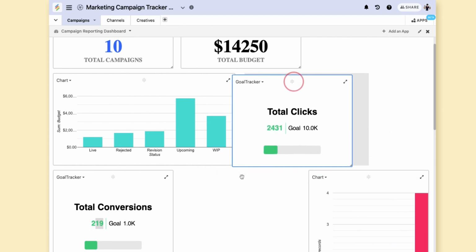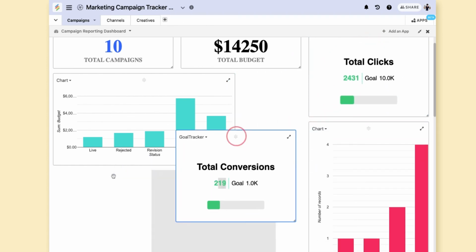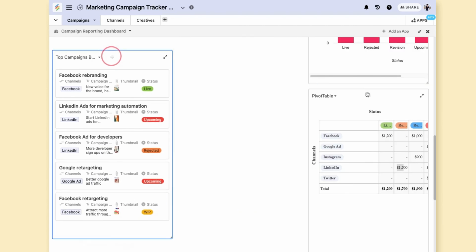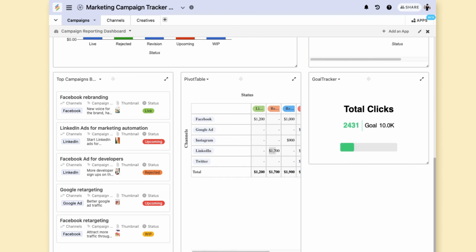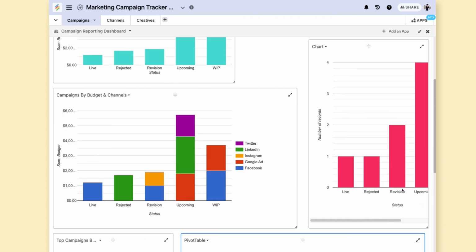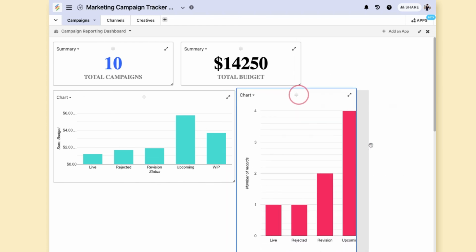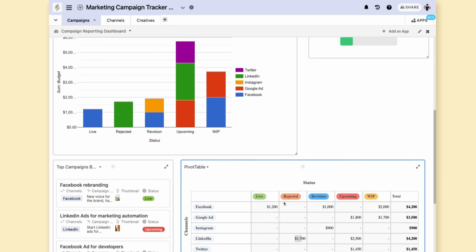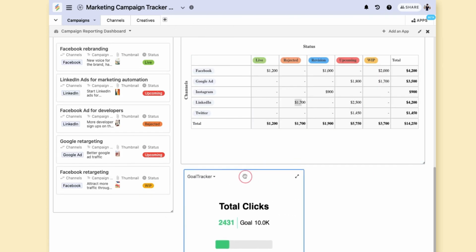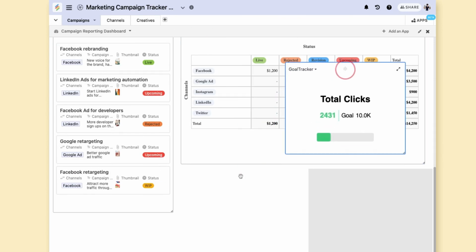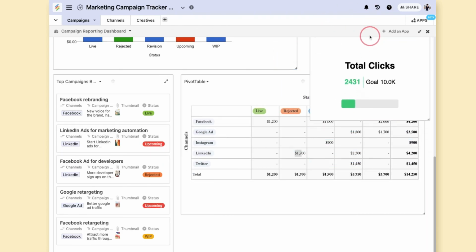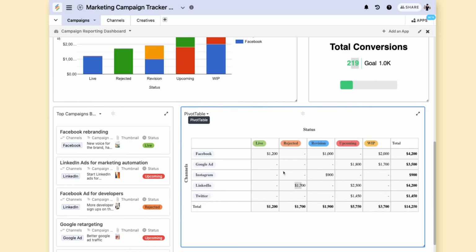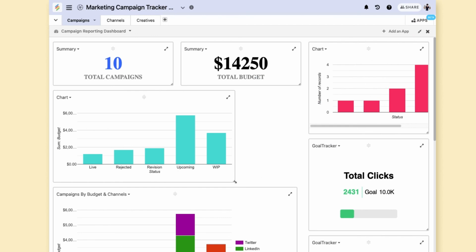So let's just say I will take it here, I will take this here, I will move it around, I will take the pivot table like this, move the charts like this. That's it. So of course you can order it in a much better format than how I'm doing it, but you get the gist in terms of how I'm trying to reorder the apps on our dashboard. So whenever I open next, I will see my own dashboard in the order that I've set.